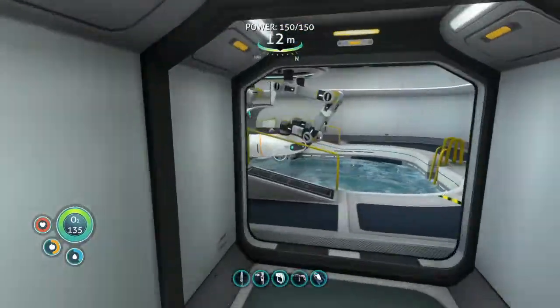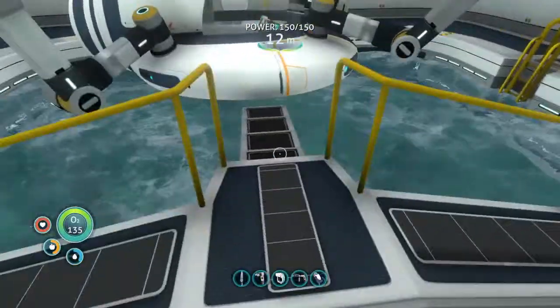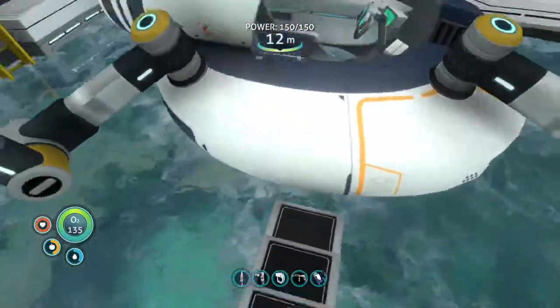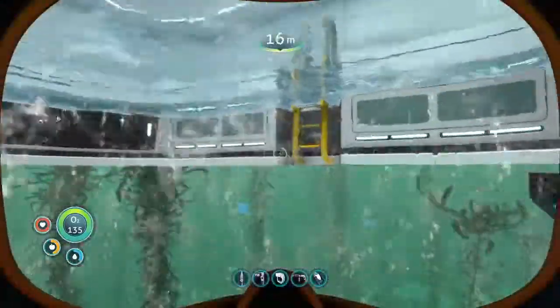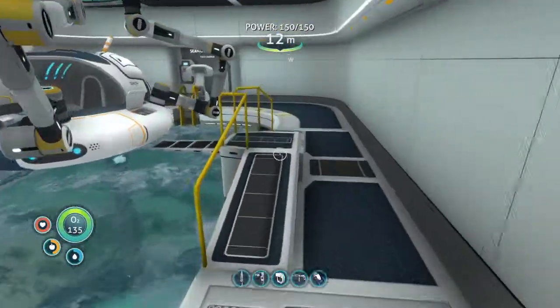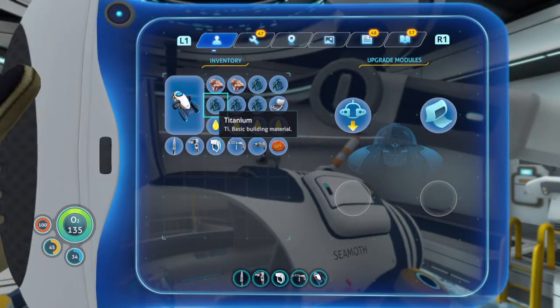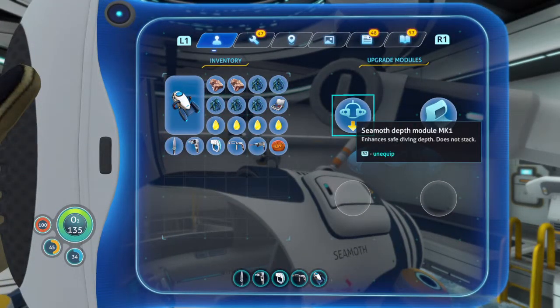We got the moon base. We got all this cool stuff. Should be able to see all of our upgrades in our ship. We can actually have storage in our Seamoth now, and we have the Seamoth depth module Mark 1, which means we can go deeper than we did before.